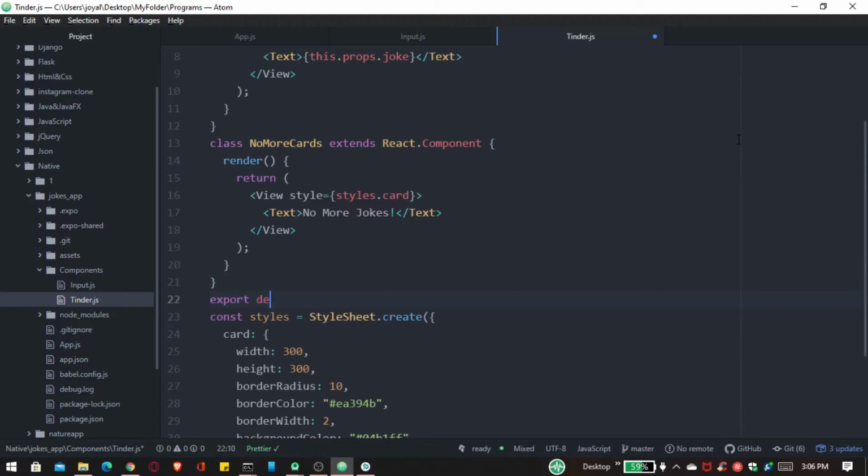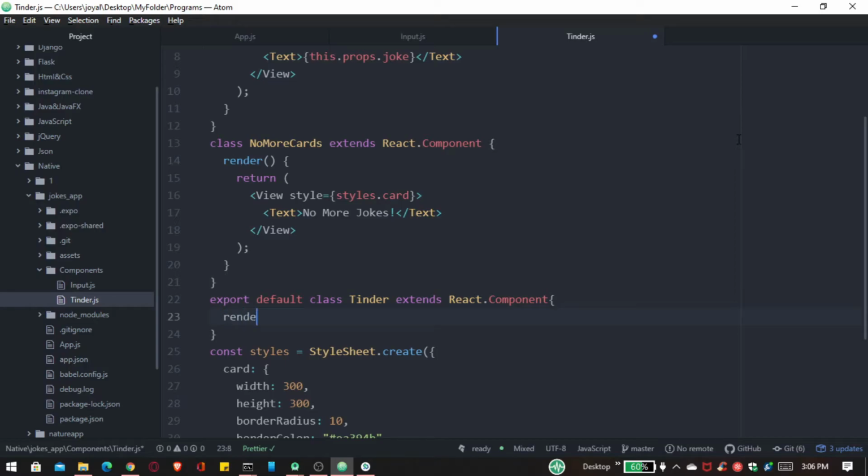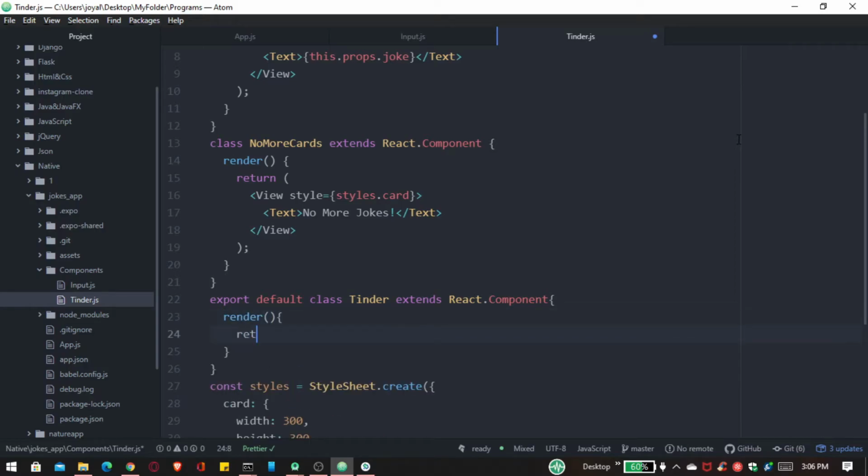Let's export default because I want to use inside my app.js. Class name is Tinder, that extends React component. Inside that render and return.